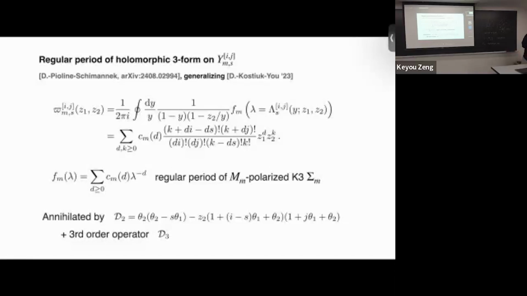Moreover, you can build periods of the 3-0 form on the Calabi-Yau threefold from the data of the generalized functional invariant map and the periods of the K3 fibers. And this is exactly how you do it. Set it up as this integral. Remember, y is the base, so this is integrating dy over y, and I'm using the data of my generalized functional invariant map, and I'm feeding the generalized functional invariant map into the regular, the holomorphic period of my M-polarized K3, which I already knew.